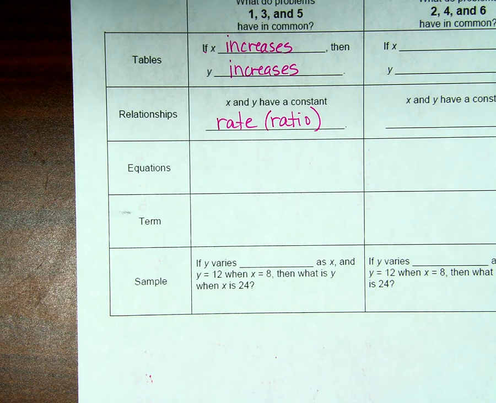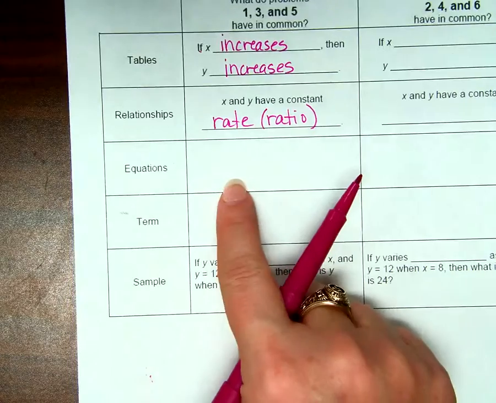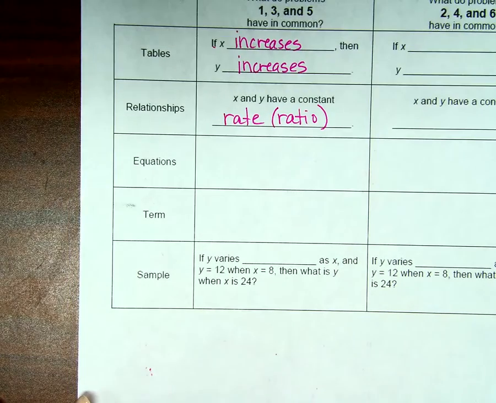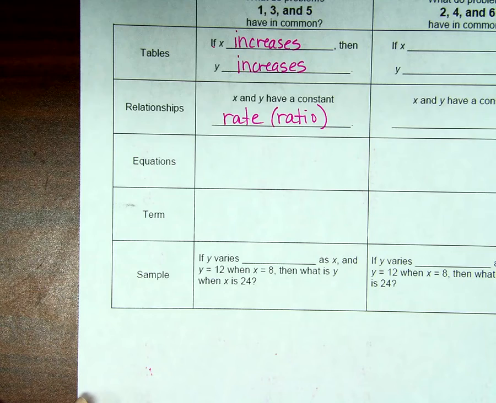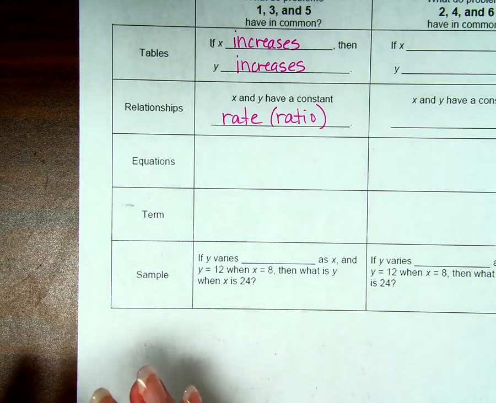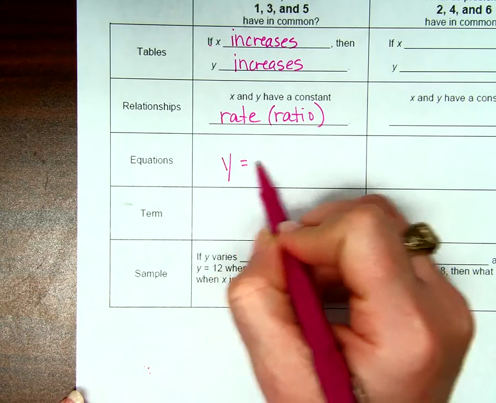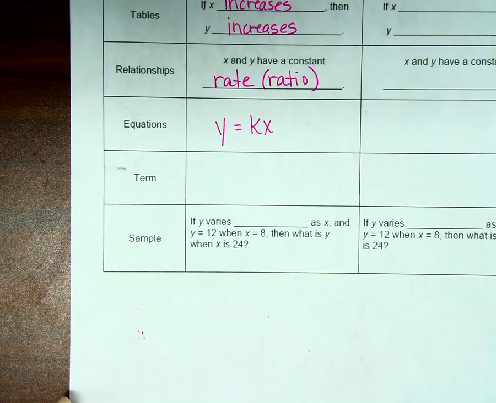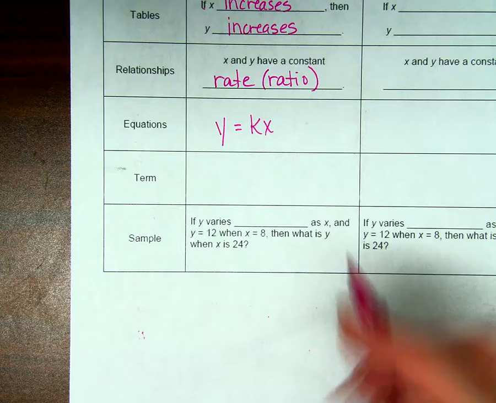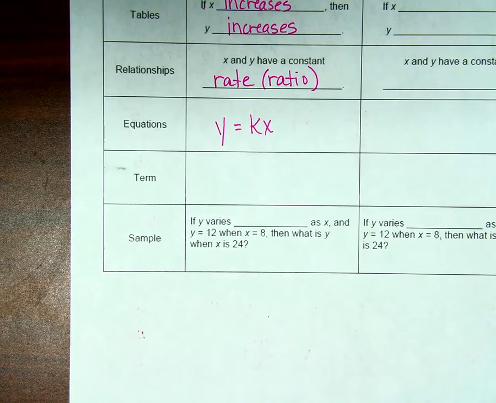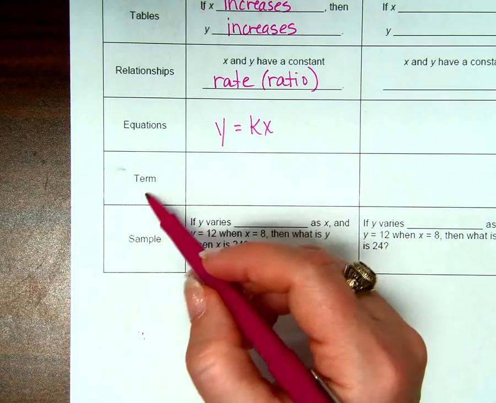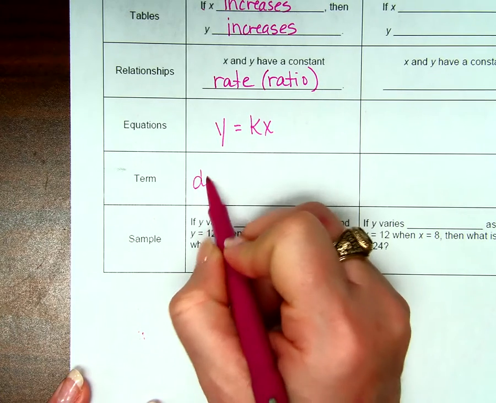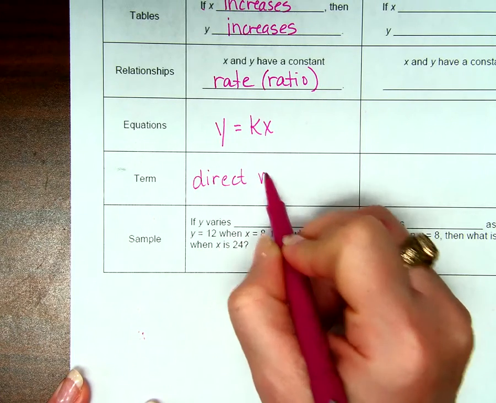Okay with that? Okay. What does the equation look like for all of these? Y equals something x, right? Okay, we're going to call it y equals kx. We could call it y equals mx, right? But we don't want to use the m for the next problem, so we'll just call it k for a constant. Something constant. In this particular case, it's a constant rate. Okay? The name of this variation is direct variation.